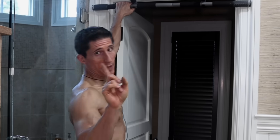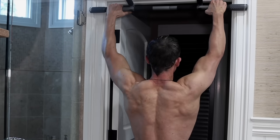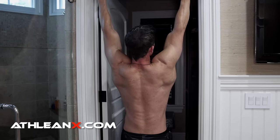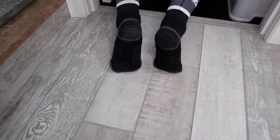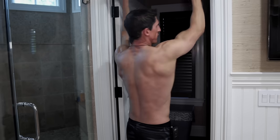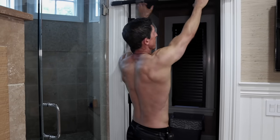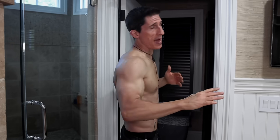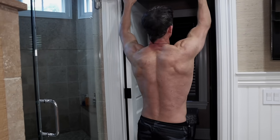What I want you to do is spend one minute just hanging from the bar. Your feet need to be in contact with the ground — I'm not fully weighting myself there, but they're there to help support my body. The feeling you should have is a dropping of the pelvis. As soon as I hang, I should feel my pelvis separate from my spine to give me more spacing and decompression in that low back. Anybody that has back pain is going to feel way better by doing this, and even if you don't, it's going to fortify you so you don't have it in the future.